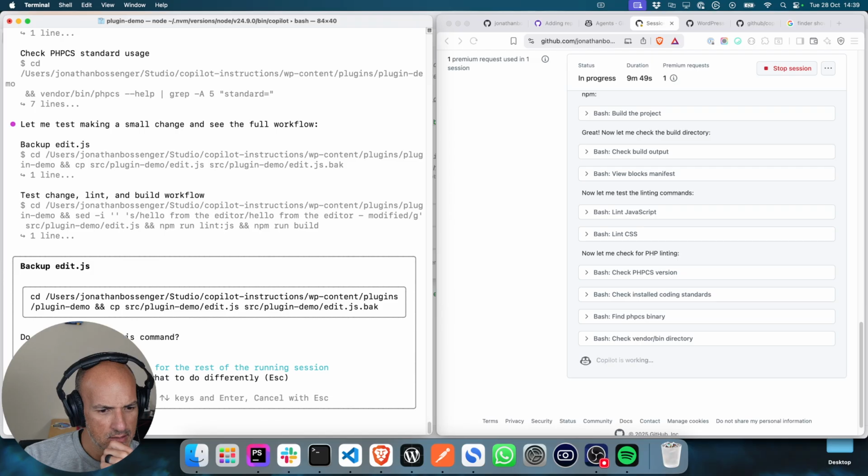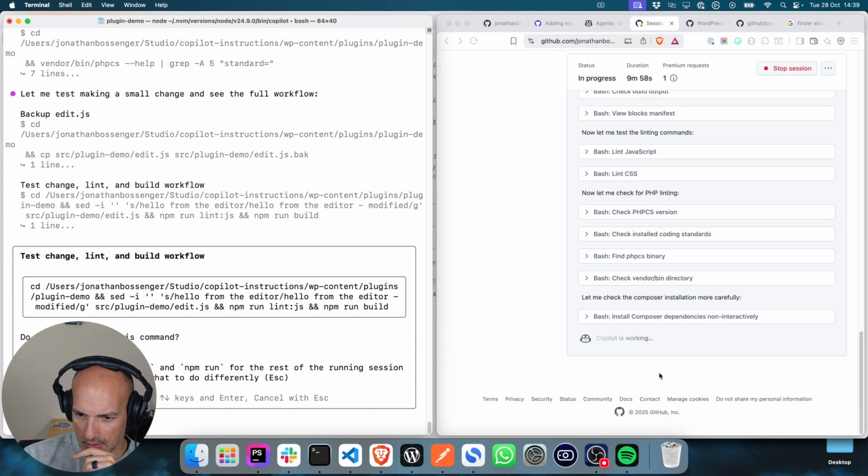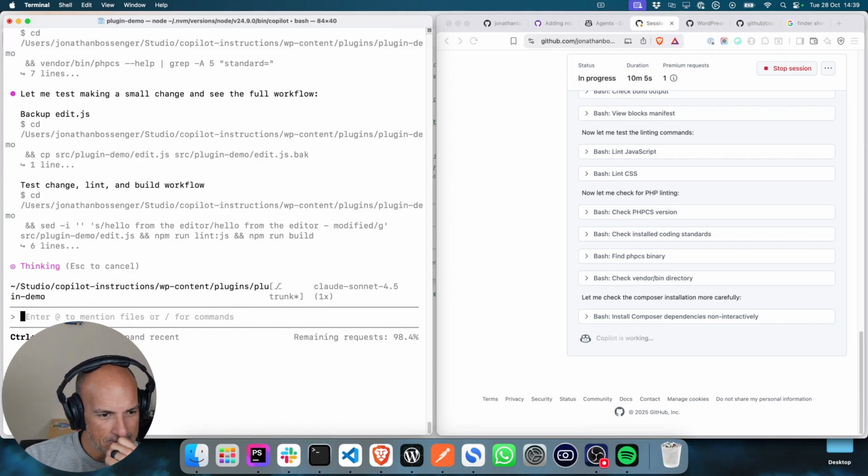Why is it doing that? Why does it want to back up? Okay. Now it's still checking Composer dependencies. There we go. Don't know what it's doing. No, that's fine.